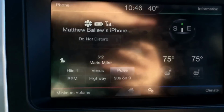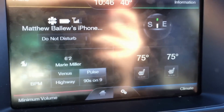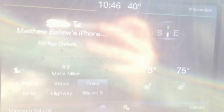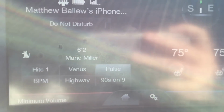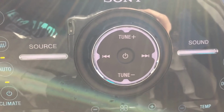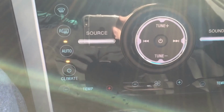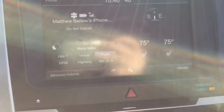Your touchscreen display is pretty much where everything that you need to do in the car is controlled. I don't really like this. I like the technology behind it. I like the fact that it is technology and it's stuff to be done, but what I don't like about it is how hard it is to try and use it while driving, which I wouldn't recommend, by the way.